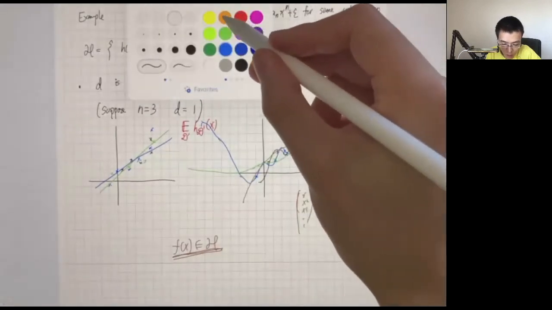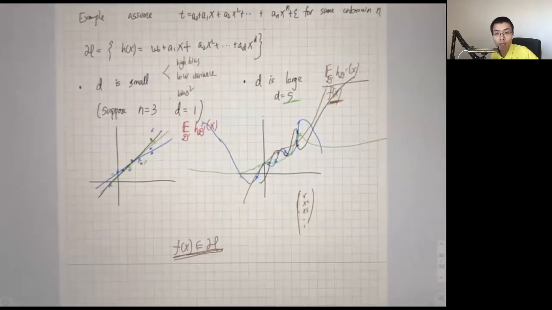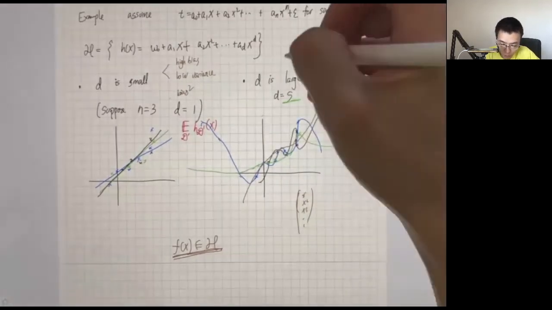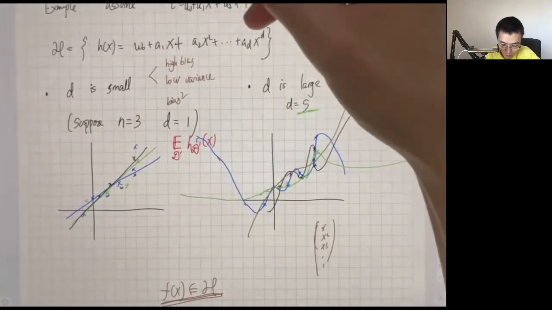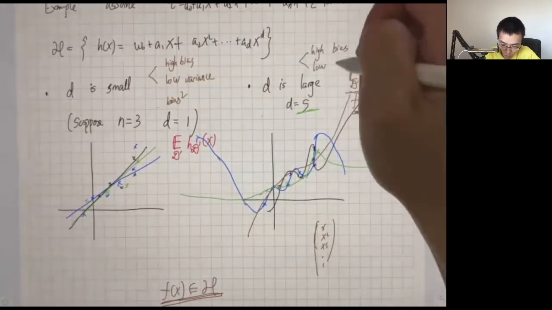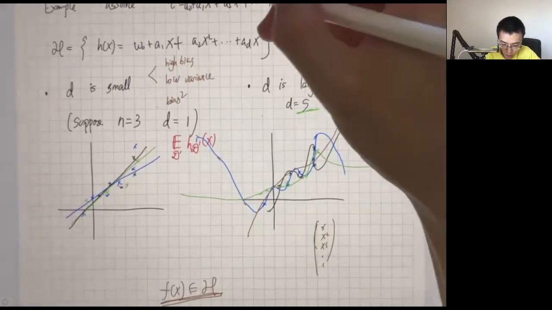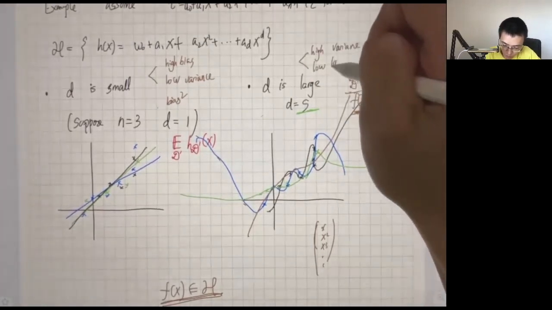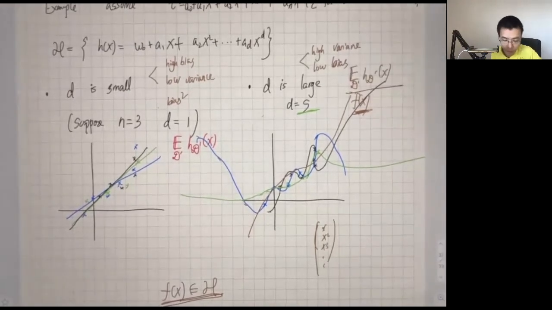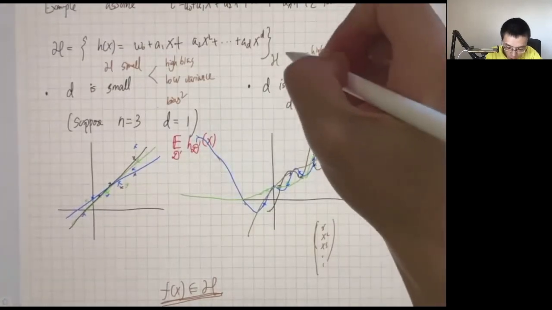So the variance is, if you repeatedly generate different data samples, how a particular hypothesis differs from its average, okay? This is the variance. How the average hypothesis differs from the true function, this is the bias, okay? And if this is large, then it's of high bias and low variance, or high variance and low bias. So if your hypothesis class is small, then you typically have this. Then if your hypothesis class is large, then you typically have that.